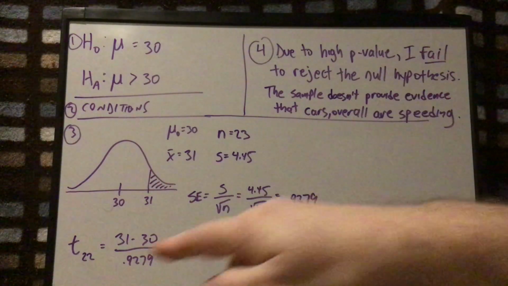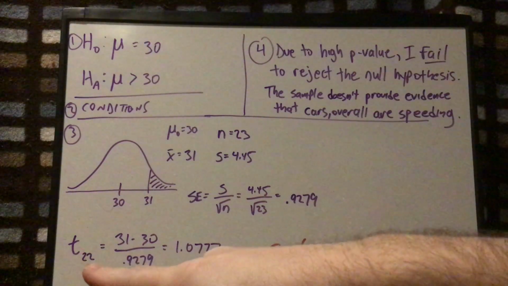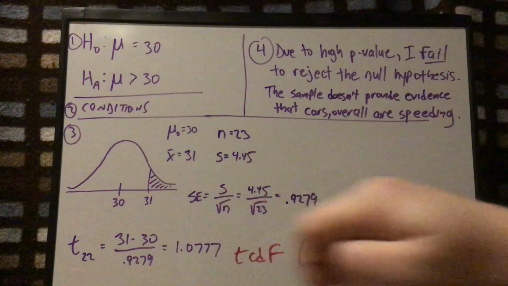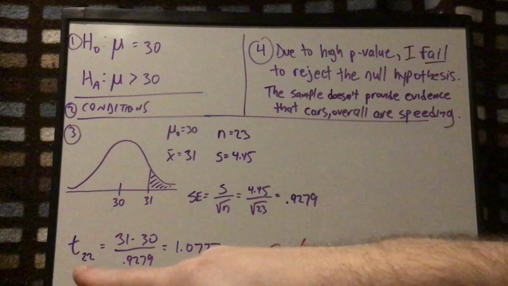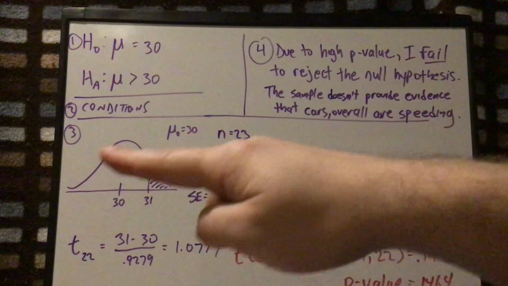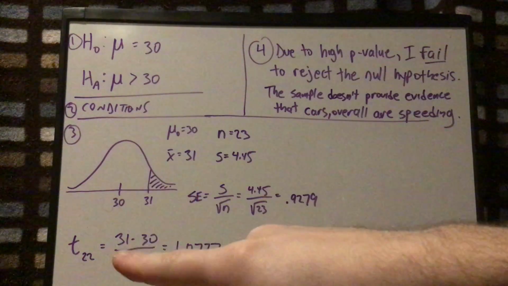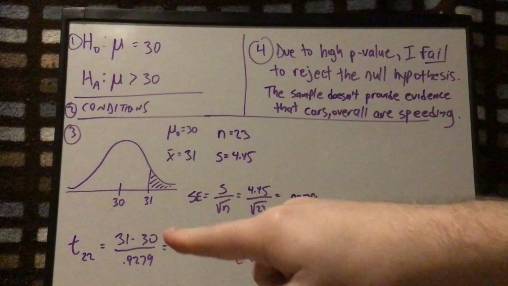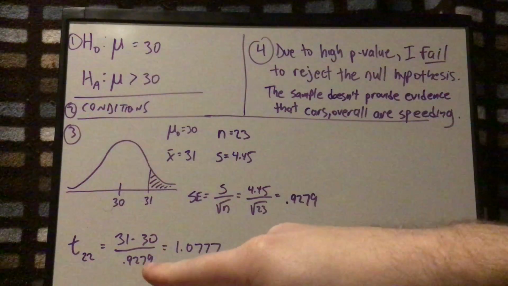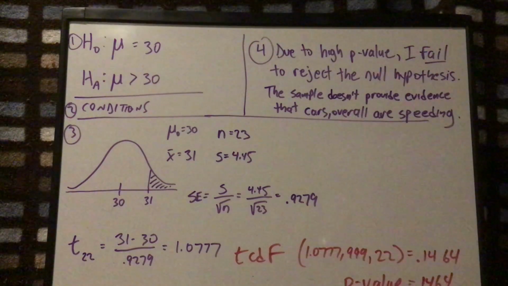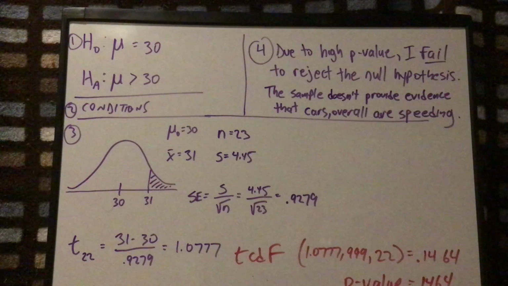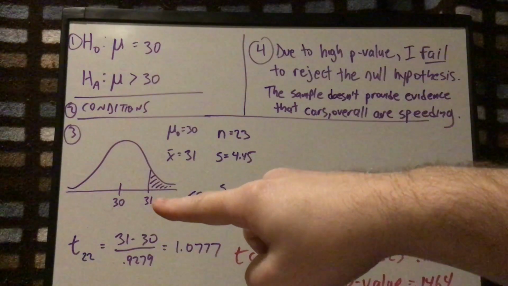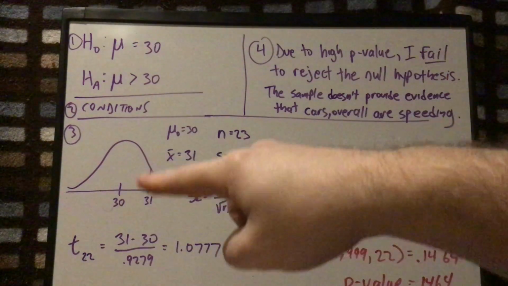Remember, when you do the t-score, you're doing it for n minus 1 degrees of freedom. N is 23, so the degrees of freedom is 22 that we'll use in the calculator. So the t-score I'm going to get is based on a t-curve that's made out of 22 degrees of freedom. We'll get the t-score now. Take your average minus the hypothesized average and divide by the standard error. I get a t-score of 1.0777. Now, I want to use that. This score is 1.0777 standard deviations away. How often does that occur?